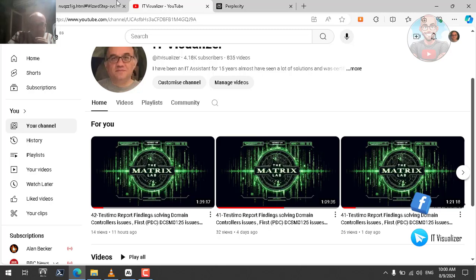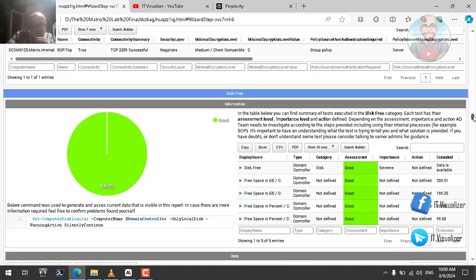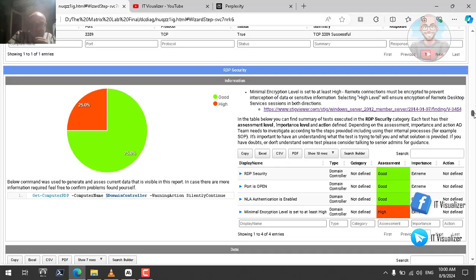The previous time we stopped at the point RDP security, a test that makes sure your Remote Desktop Protocol is secure. In other words, when you remotely connect to a server using Remote Desktop Connection, this connection should be secure.